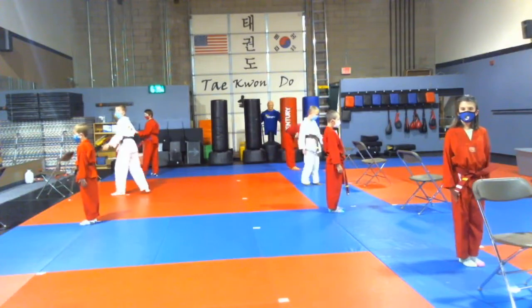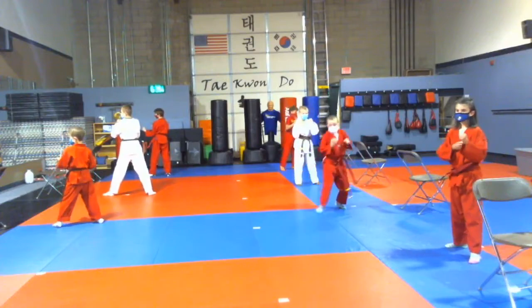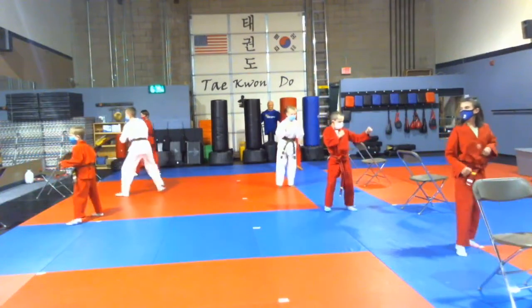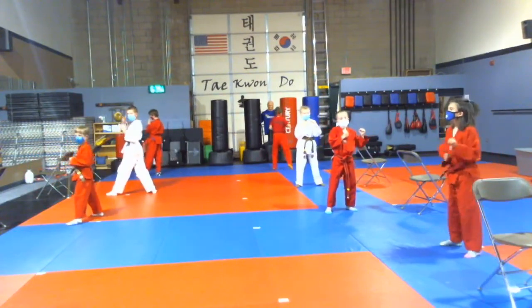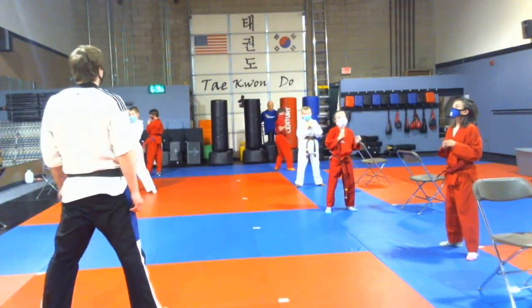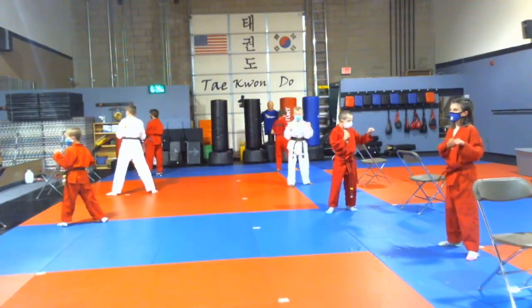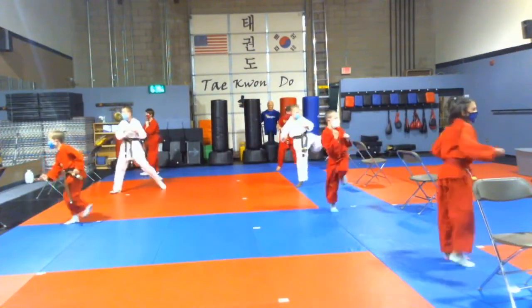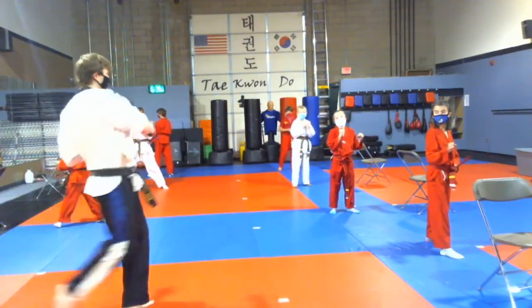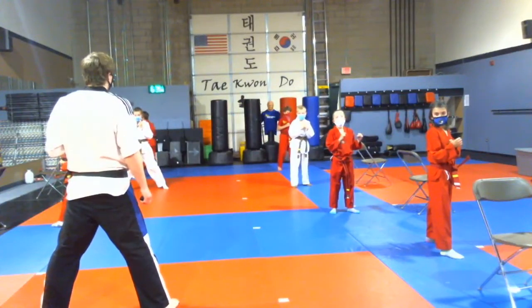Guarding stance. Go! One, go! Now, after you have kicked, remember, I'm going to kick, step, step, so my other leg's back. Let's try this one again, guarding stance. Go! Okay, not bad. Let's try this one more time. Now, as I do my kick, put your feet together, step back. So I should switch feet each time.